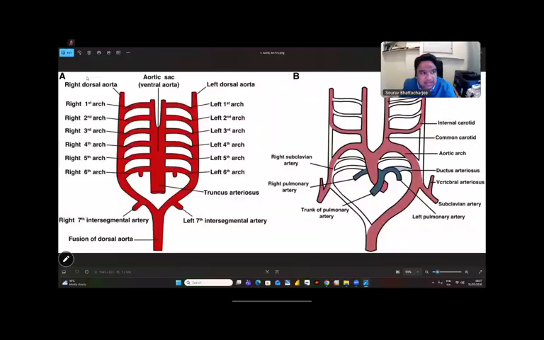Don't confuse it. This is what students often confuse. They think the primitive ventricle forms both the ventricles. That's not true. The primitive ventricle actually forms the left ventricle in the adult heart. This proximal 1/3 of bulbous cordis is what actually forms the right ventricle in the adult heart. This middle 1/3, which is sometimes also called conus or conus cordis, actually forms the outflow tracts of the heart, and this distal 1/3 forms the aortic sac, and what actually forms the aorta and the arch that we will be noticing very soon.